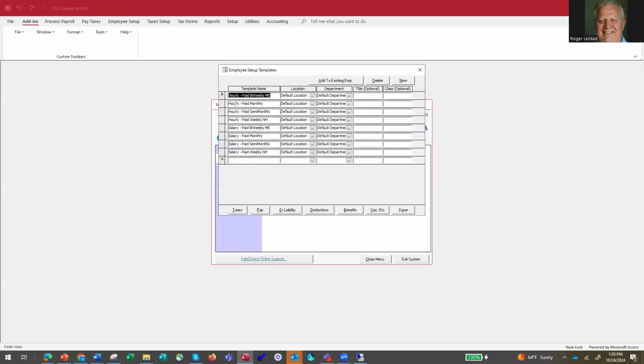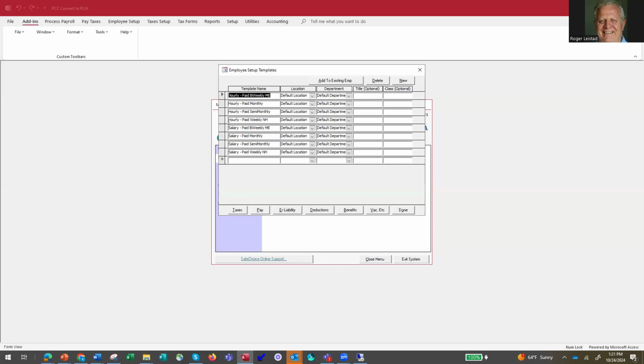It's good that you go ahead and practice maybe editing your templates. So just however your pay periods are, whether it's biweekly or weekly, go ahead and edit the template that's in your converted data to match up.